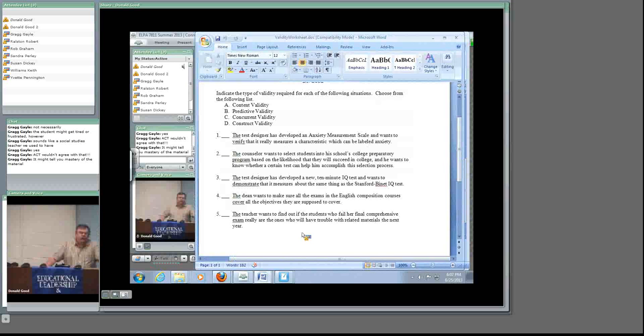Let's say I have a 100-item test, and I might have the even items covering all the material, and the odd items covering all the material also. If there's a high correlation between the way you answer the even ones and the odd ones, that indicates consistency and reliability. A lot of times you will see reliability indexes indicated by R, because a lot of times it's based on correlations.